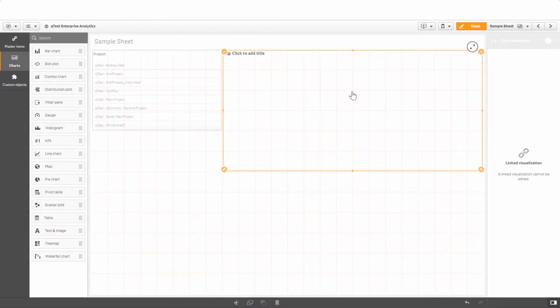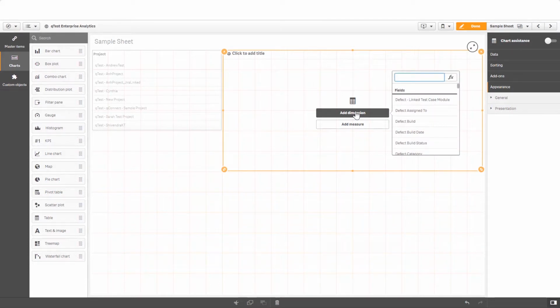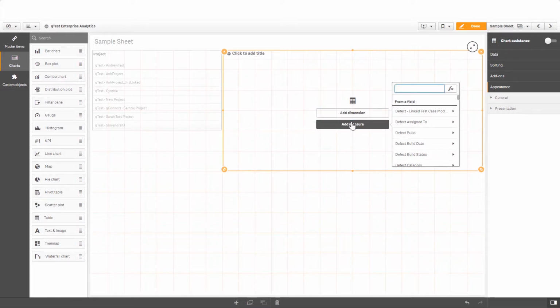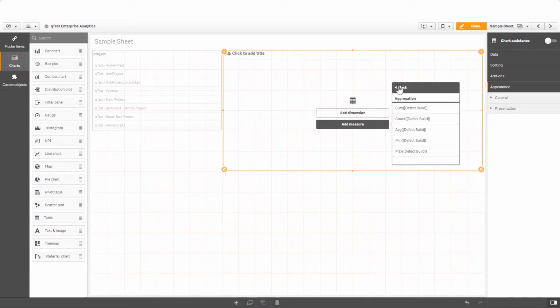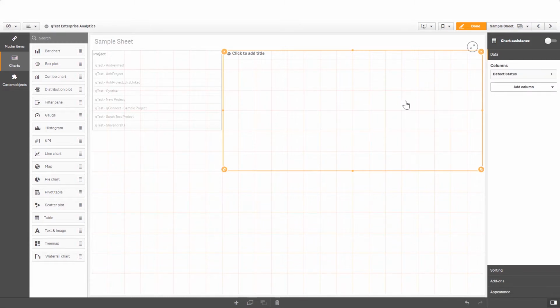To add data to report against, I'll need to add dimensions and measures. Dimensions are simply descriptive text values, so for example, test case type or test case name. Measures are the fields upon which calculations can perform. So measures are calculated results of the values of a dimension or a field. I want to make a table that will provide information on the amount of defects per defect status value. So I add my proper dimensions and measures and my chart is built for me.